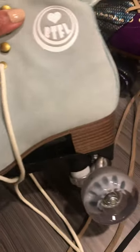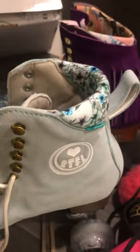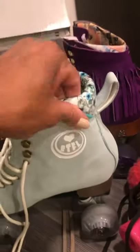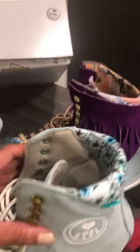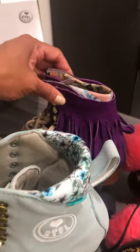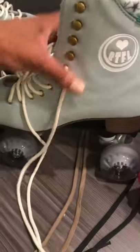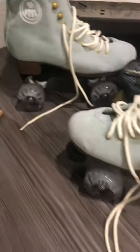Once I had them laced up and on, I noticed that they weren't sturdy — I didn't feel as safe and secure around the boot area. The BTFLs have this ankle guard which is full of foam, but the older first model of the Ivy Jungle doesn't have that, though later models do. The Lollies do have it, but the BTFL ankle guard did not snug my ankle like the Lollies do. Down in the support area they were not snug at all, and my foot just seemed to wobble within the shoe.